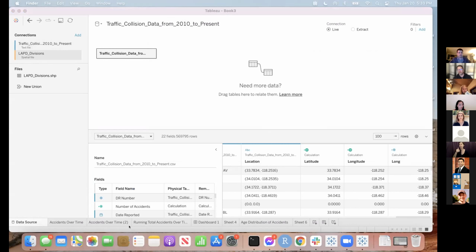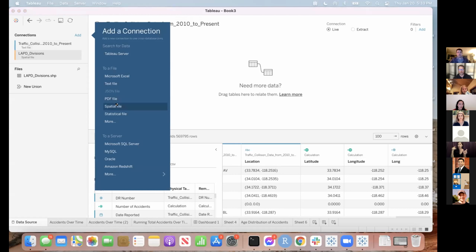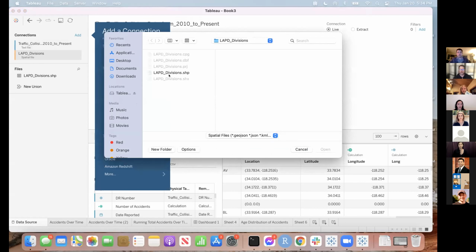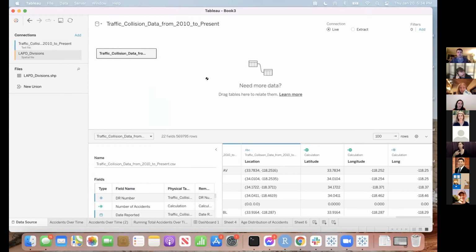So we have all our sheets down here in the bottom, but we're going to click on the very leftmost one, which is data source. Up here, you see this word connections, and next to it, you'll see add. Add, spatial file, and then navigate your way to LAPD_divisions.shp. I'm not going to open it another time, but it is here.